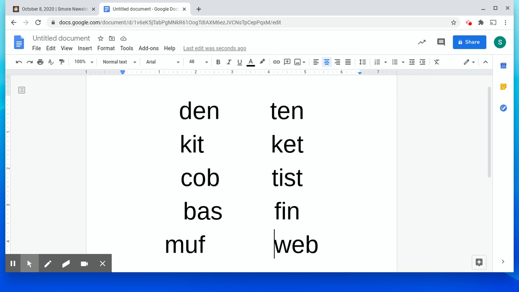Let's try it together. Listen to the next word, tablet. How many syllables are in the word tablet? Tablet, two syllables. Let's try a few more words. Witness, I counted two claps, so there are two syllables in the word witness. Sudden, again, I counted two claps in the word sudden. That means there are two syllables in the word sudden.